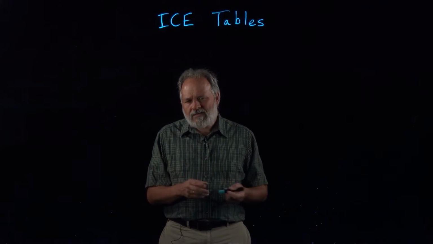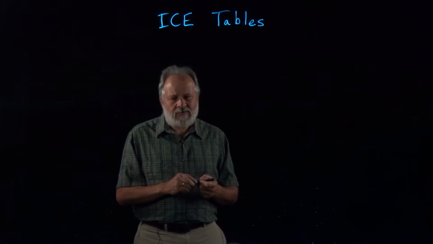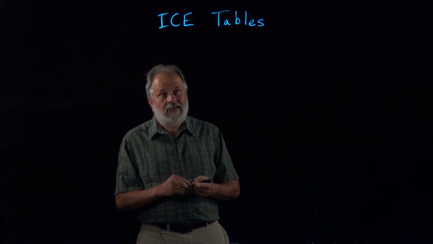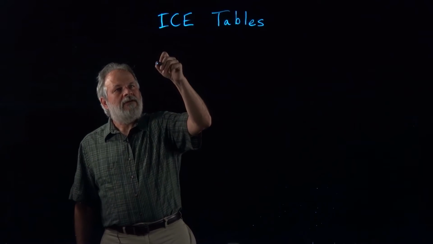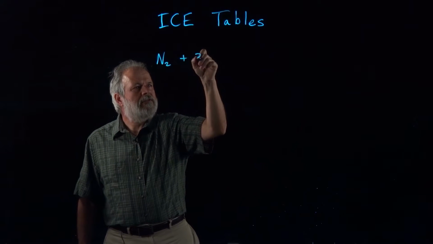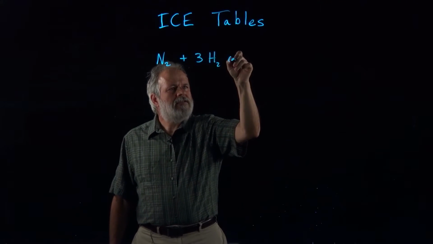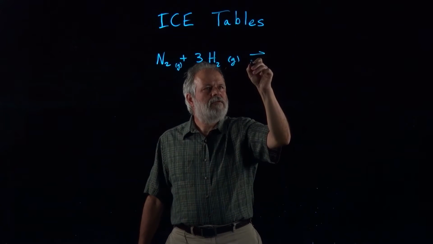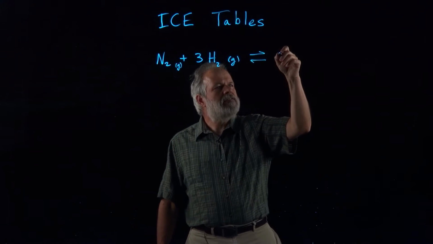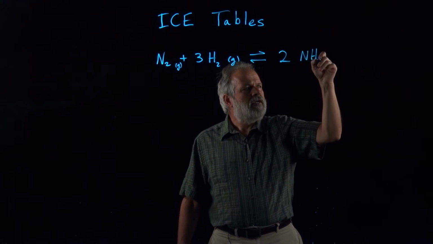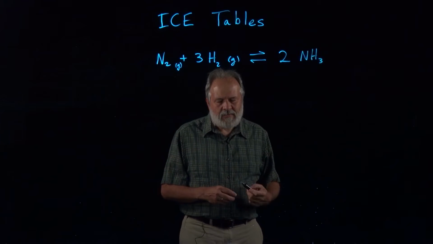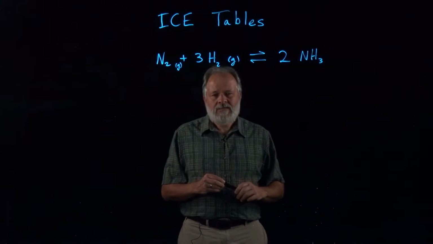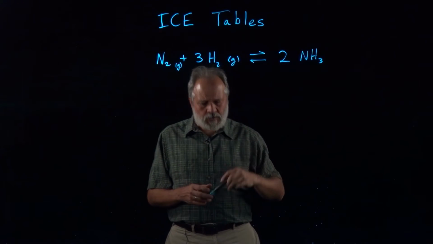So the chemical reaction we're going to use is a very important industrial reaction. If it wasn't for this reaction, we wouldn't have enough fertilizer to grow all the food to feed 7 billion people. So really, really super important. It's estimated to use about 10% of the world's energy to produce this, and it's ammonia. Ammonia is used as a precursor to various fertilizers, including ammonium nitrate. So the stoichiometry is 1, 3, and 2.